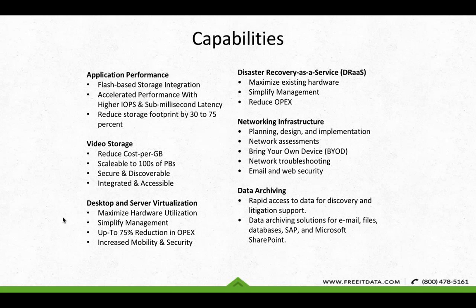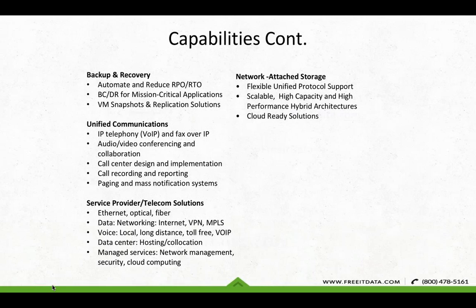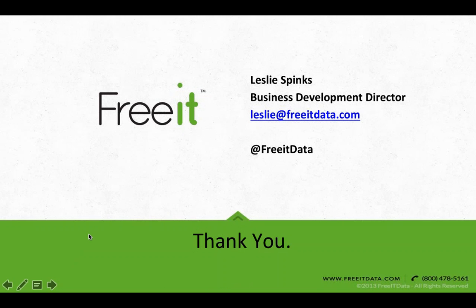A little about FreeIt: we're hyper-focused on the data center, and these are some of our practice areas. These five solutions represent several technology vendors we represent. If you have any questions around the data center, feel free to reach out to me directly — my contact info is on the last slide. We'll also continue doing tech speed dating webinars, bringing you five new technology vendors once a quarter. Follow us at FreeItData on Twitter to stay up to speed. Now I'll turn it over to our first speed dater at Unidesk — Thomas Willingham.